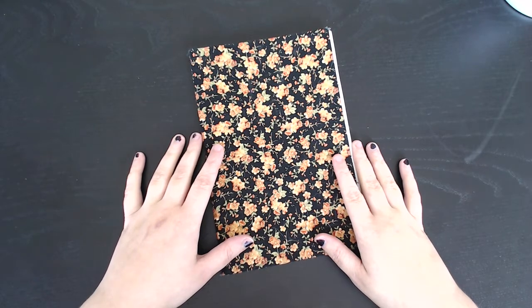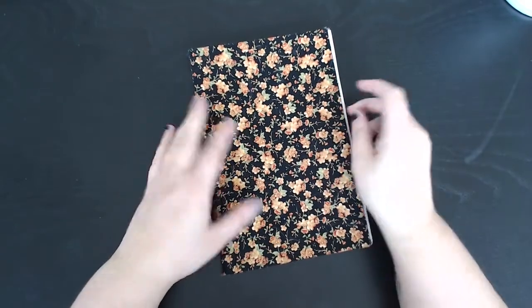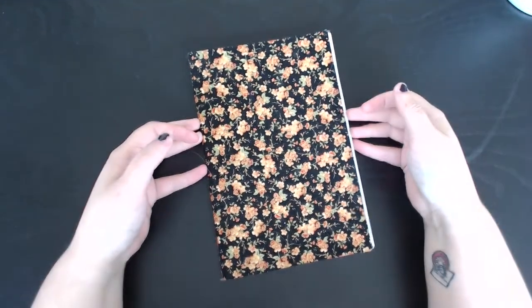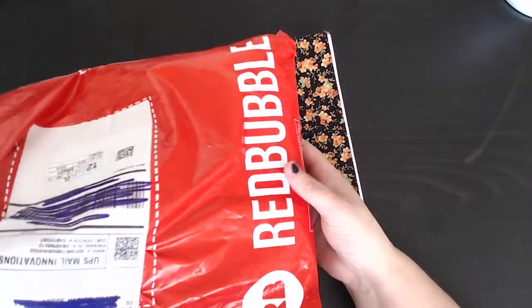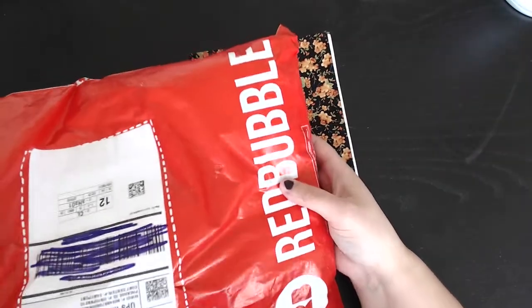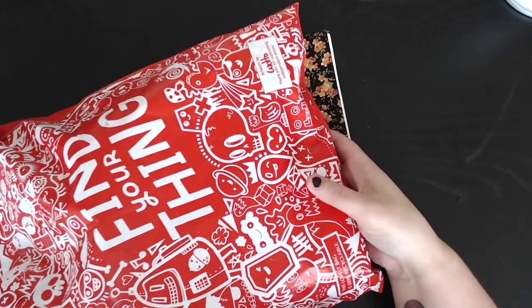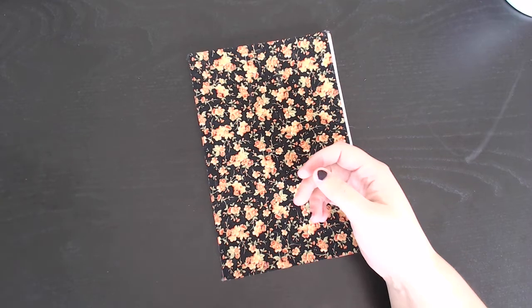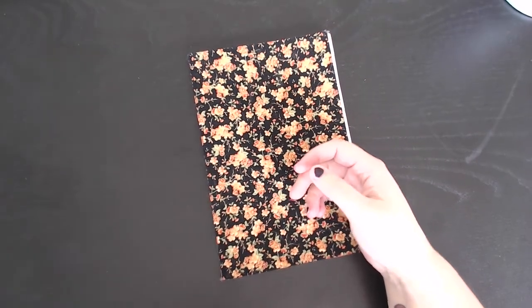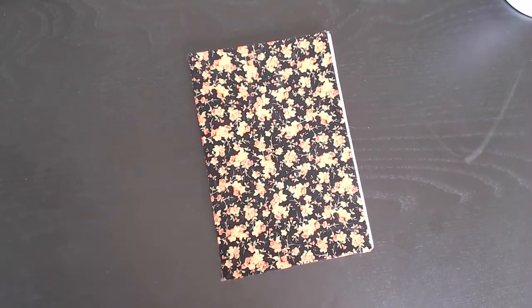So I've got two things that I want to do. I finished a sketchbook a couple days ago, so I figured we could do a sketchbook tour. I also put some new stuff up on Redbubble, and this is one of the packages I was waiting for, so I figured I'd unbox them too, just as a fun little extra. I do not know what they look like, so hopefully they turned out okay. And yeah, I think I'm just gonna get right into it.